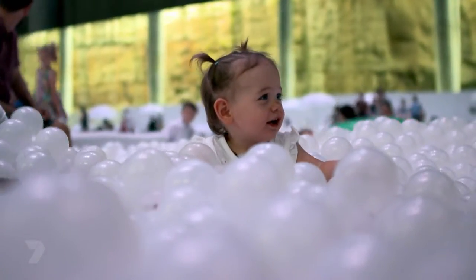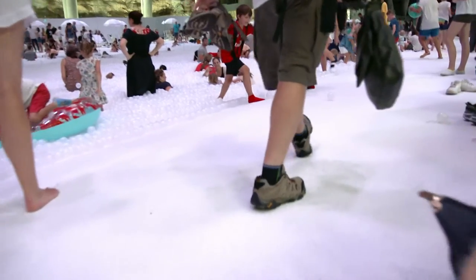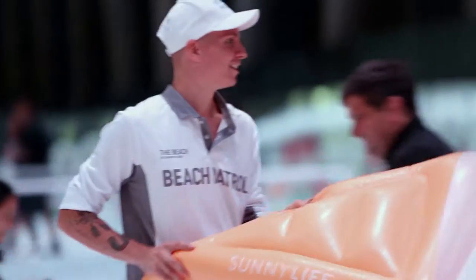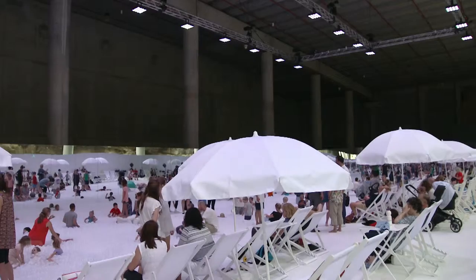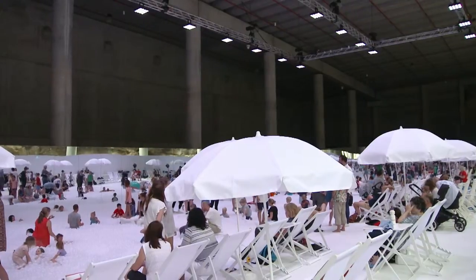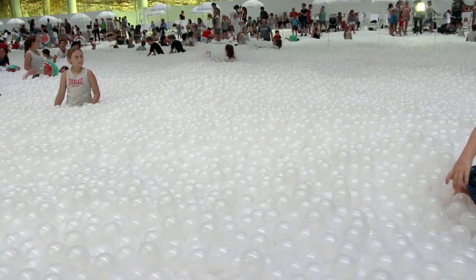For us, space is everything. We're thinking about it both structurally and experientially — what happens and what do you feel when you're not just in the space, but what happens when you walk up to it, when you enter it, what's the first thing you see, what's the first thing you touch? How do all of those things inform your overall experience of being somewhere and remembering it? The scale is also an important thing for us — to have a room that's enormous and to create this very large-scale installation. Because when we think about the real beach, the ocean is endless. We're playing with infinity — the mirrors here create an illusion that the beach might extend forever.